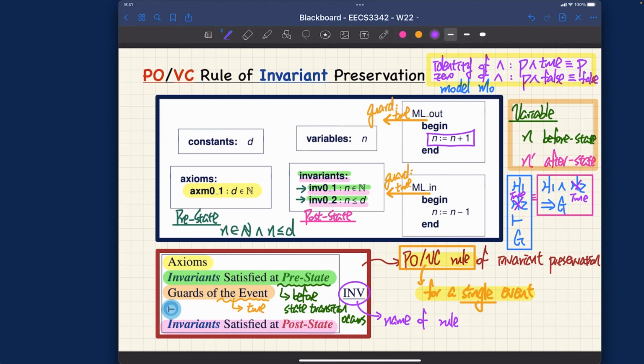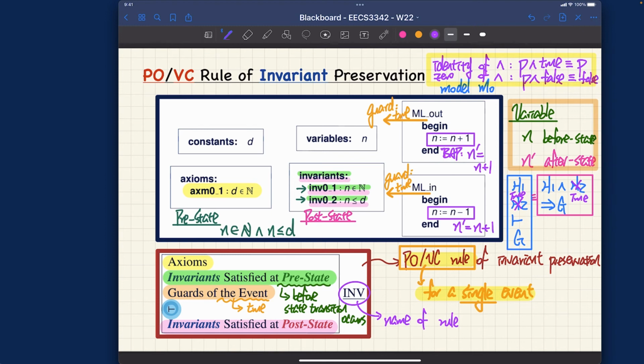And we talked about before-after predicates last time. You can definitely refer to it. In this case, we are saying that the post-state value of n should be substituted by the pre-state evaluation of n plus 1. And also here, the post-state value for n should become the pre-state evaluation of n minus 1. So let me just write down the before-after predicates. The before-after predicate over here is m prime is equal to m plus 1, and this part here is n prime equal to n minus 1.